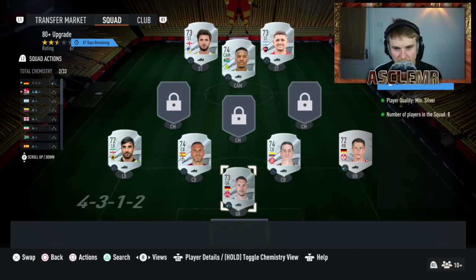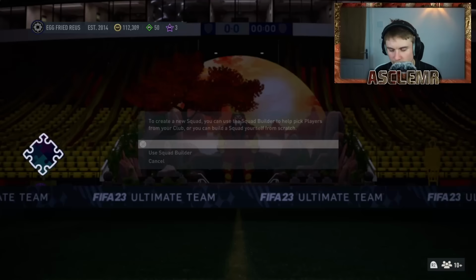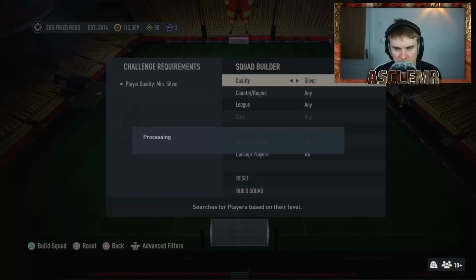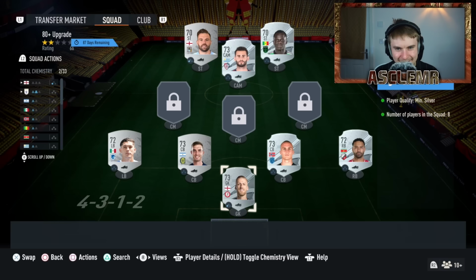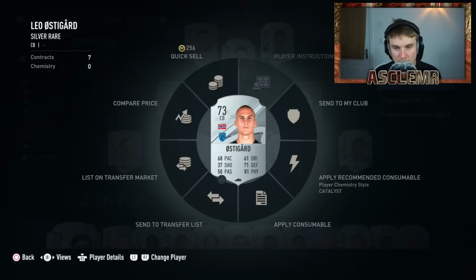So it hasn't got that rare, like the... which shouldn't do. I was thinking of the Silver Stars player that you get, but I think they come with special cards. Squad builder, quality silver. Let's go. Let's go. Just double checking. I mean, there might be some seriously expensive players in here, but I genuinely couldn't care less.